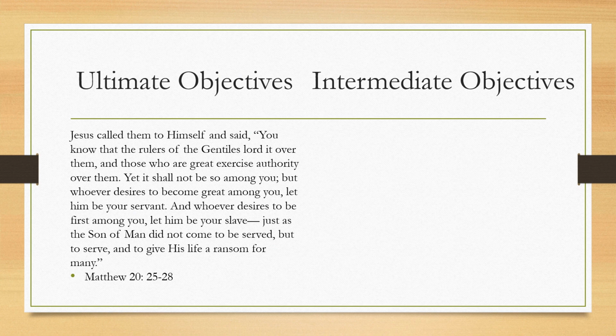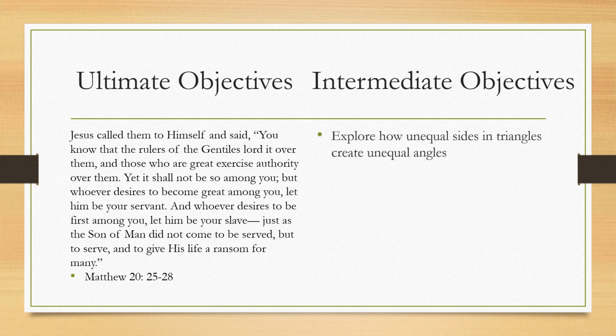Before we go any further, let's talk about those ultimate and intermediate objectives. Remember that throughout chapter 5, we've been talking about how Jesus really called us to be servants, to serve. And when we serve others, we are setting ourselves below others, and it gives us that idea of inequality. So I want you to continue to think about that and how you might serve someone today or in the near future.